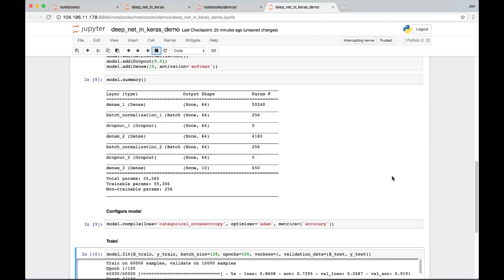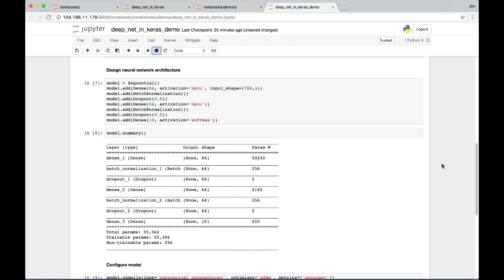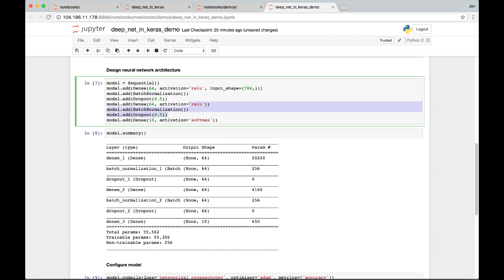Finally, we want to actually have a deep network. So up to this point, we've only had 2 hidden layers, and few people would call that deep learning. There is no question, however, that as soon as you have 3 hidden layers, that is a deep neural network. So let's see what happens when we triple.